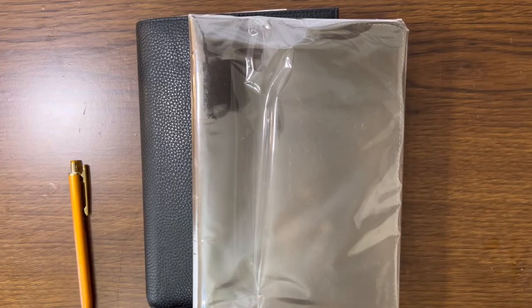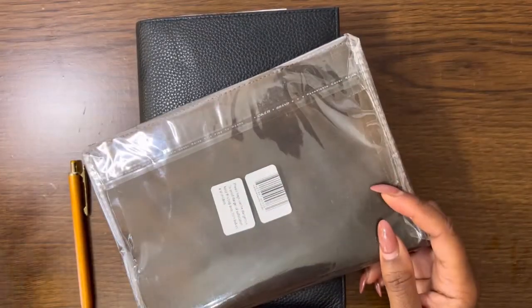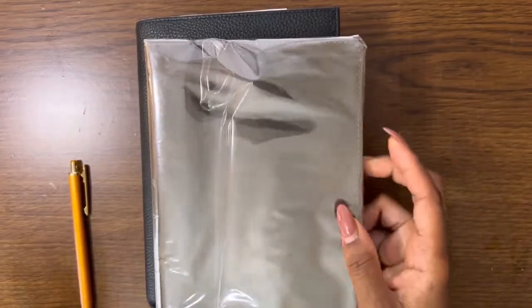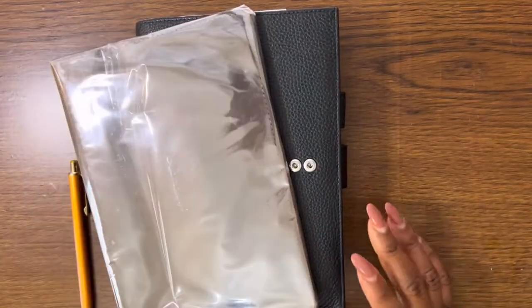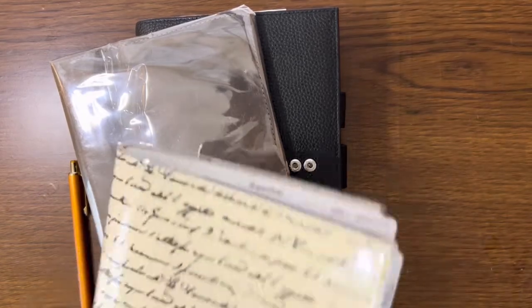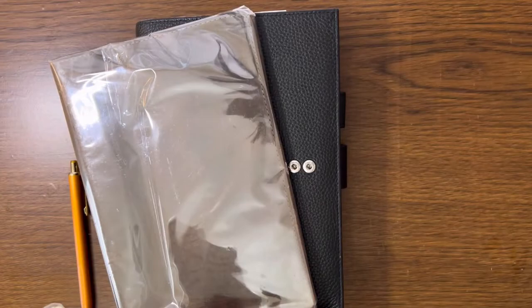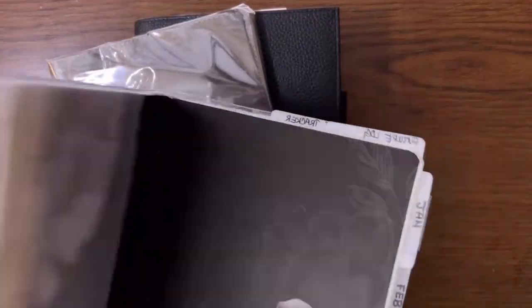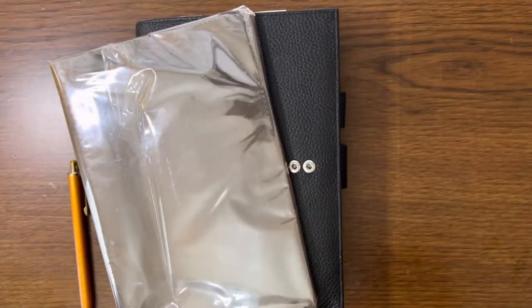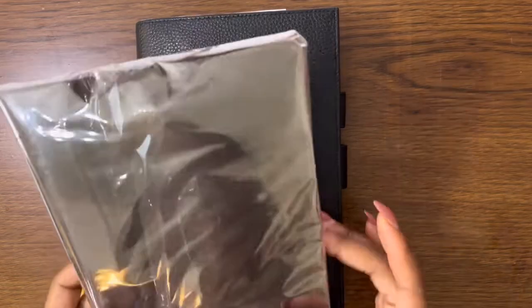Hey y'all, I'm back to set up my new cover — I haven't even taken it out of plastic yet. I don't really do unboxings but figured it'd be cool since it may not work out. I got this supposed-to-be brown leather cover for my A5 Stalogy. I had my other A5 Stalogy — if you've seen my videos you know I prematurely swapped out of it because I messed up the layout. I really liked how simple the plastic cover was, but I'm like planner bougie, so I needed something leather.